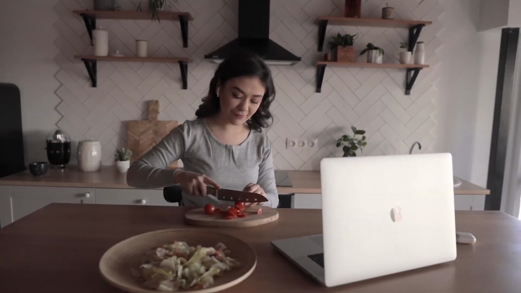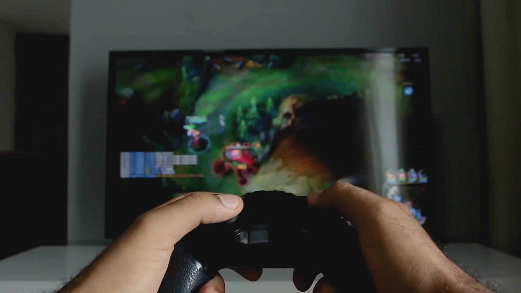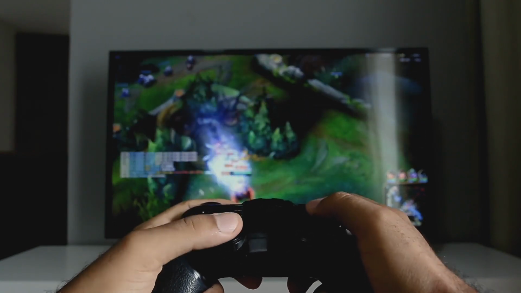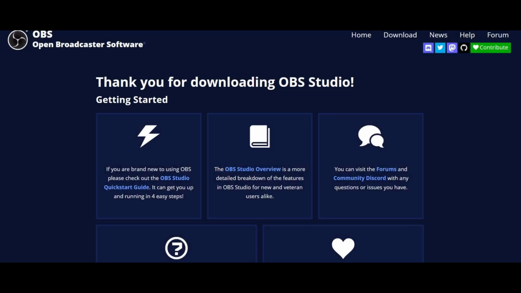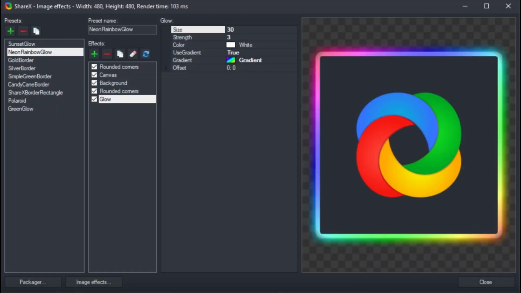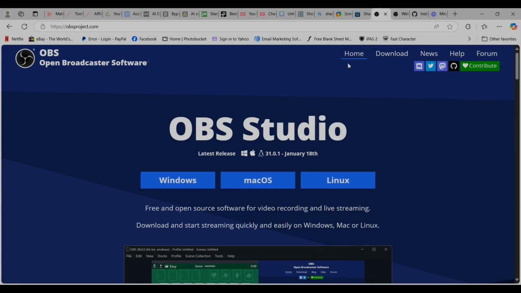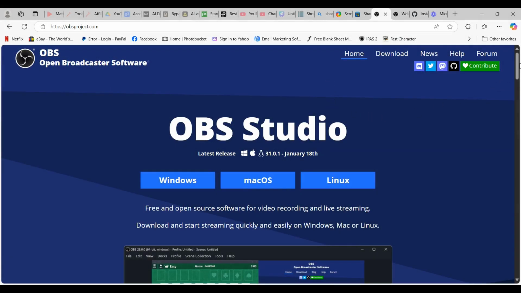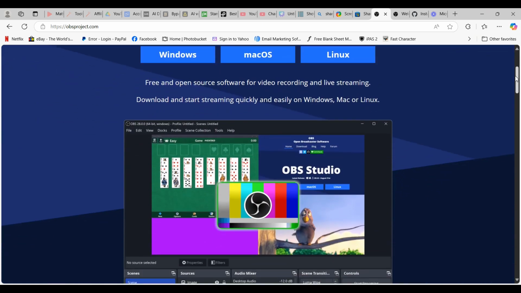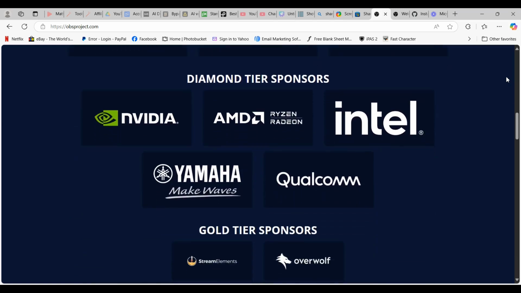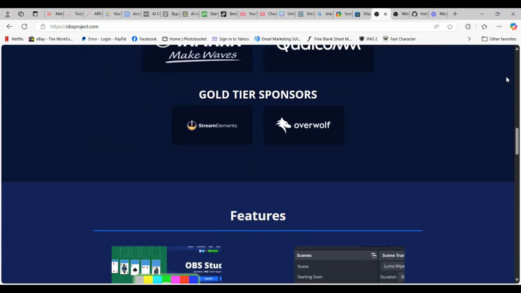If you're looking to create engaging tutorials or gameplay videos, screen recording tools are essential for capturing your on-screen actions. Two of the best free options available are OBS Studio and ShareX, both of which offer powerful features to help you produce high-quality recordings. OBS Studio, or Open Broadcaster Software, is a popular choice among content creators for its versatility and robust functionality. It allows you to record your screen in high definition while also providing options for live streaming.